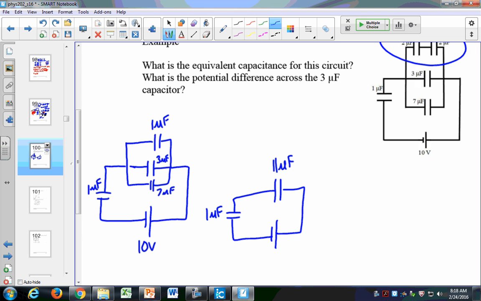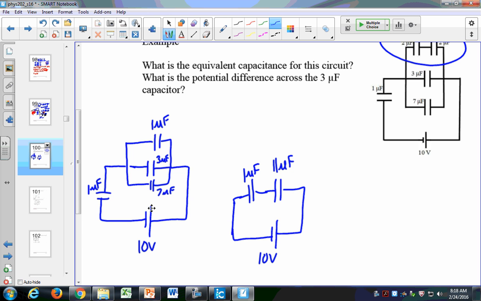Looks like that. And then I combine these two. Are these in series or parallel? These are in series. Even though they sort of look like they're in parallel, there's no junction in between them. There's a bend in the wire. But notice that I could just as easily draw this circuit so that it looks like this, if that helps you. Fine. So those are the same circuits.